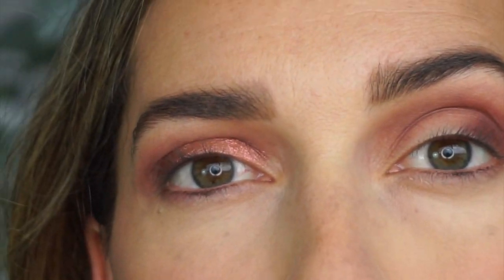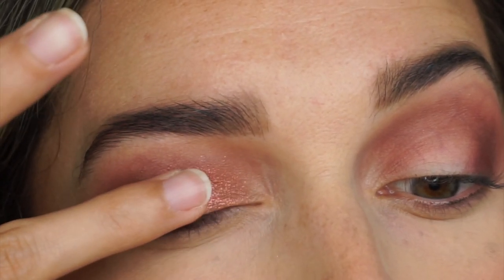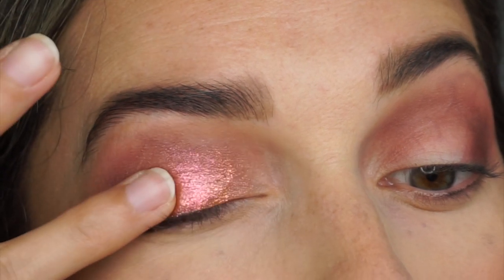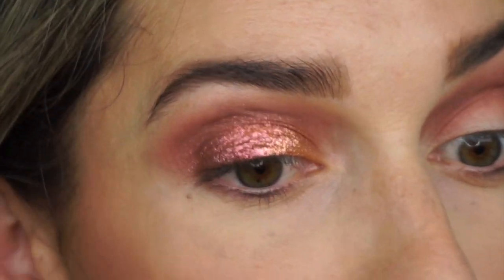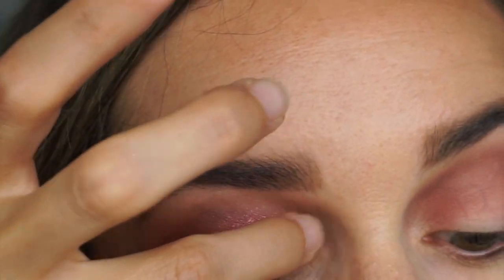Okay, we're gonna build up that, so we're gonna make it foil, but as a light wash too, I think it's a bit easier to wear for an everyday makeup. But let's build it up. I'm gonna try to press down first so I don't have as much fallout. It is a fun color. It plays with the light beautifully when it's built up like this, when it's intensified. It's an interesting formula for sure.